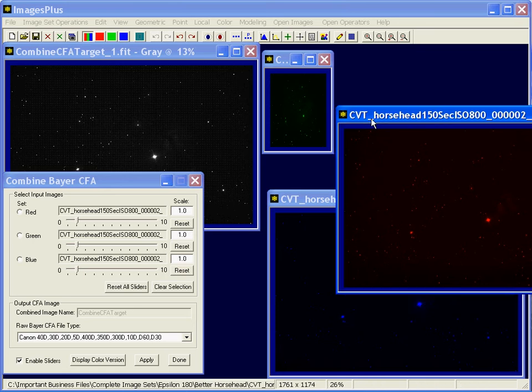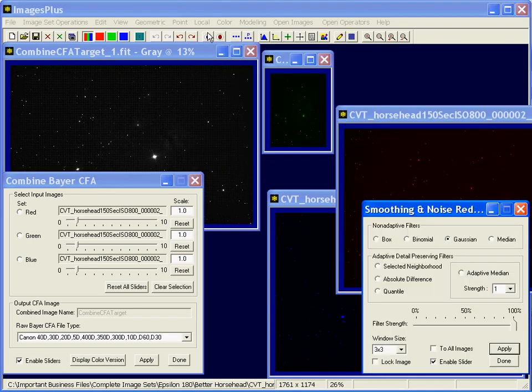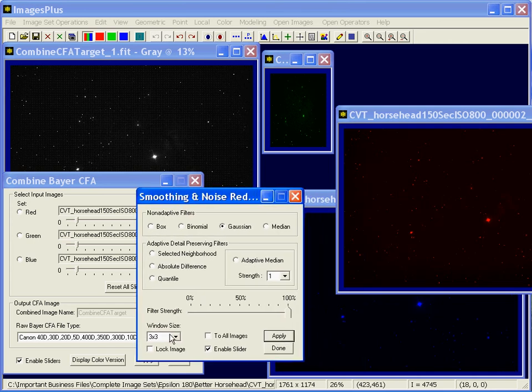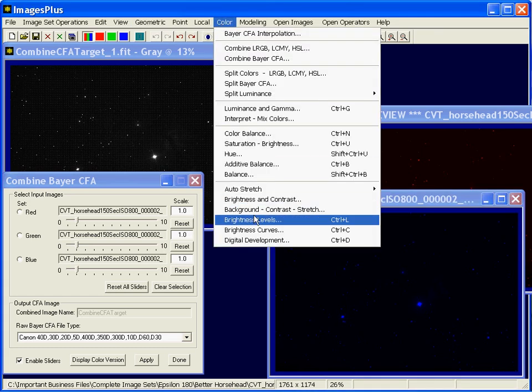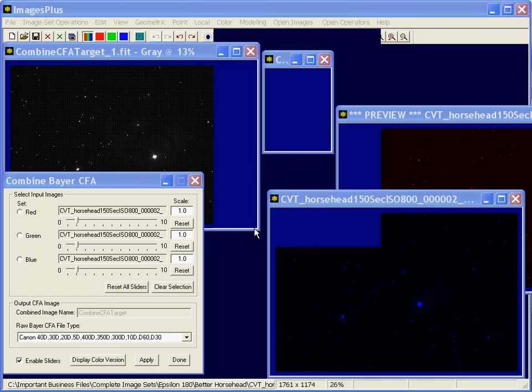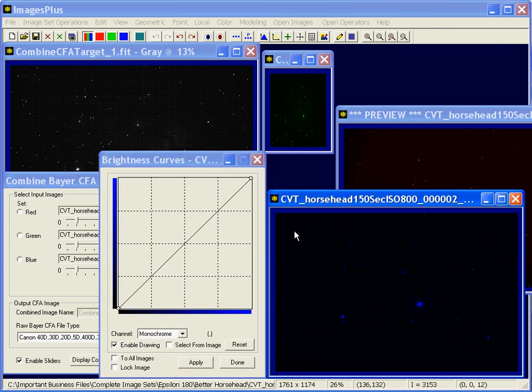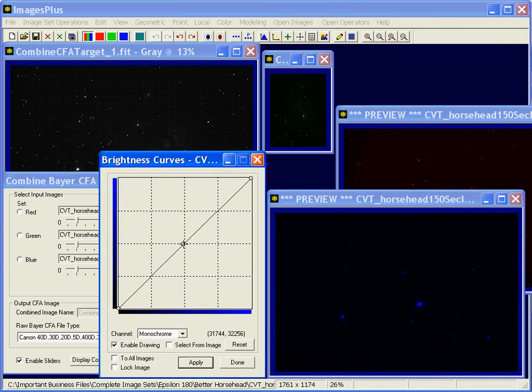Okay, maybe you want to smooth the red. Well, let's apply a 5x5 Gaussian to the red data. Okay, maybe you want to increase the brightness of the blue a little bit. So let's use curves, let's say. Apply it to the blue and increase the brightness.